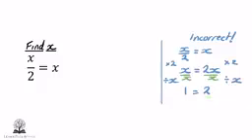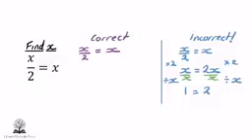Now let's look at the correct method, and we'll do this in purple. I do love a bit of purple. So start with the equation again. We have x over 2 equals x. Now we're still going to do the same as we did for the first stage. We're still going to get rid of that denominator. Any opportunity you can to get rid of a denominator, do it. So same thing, multiply both sides by 2 and we end up with x on this side equals 2x.